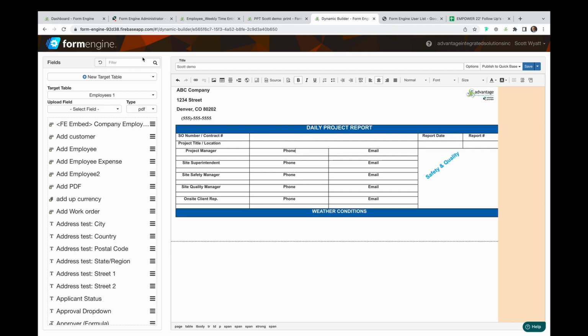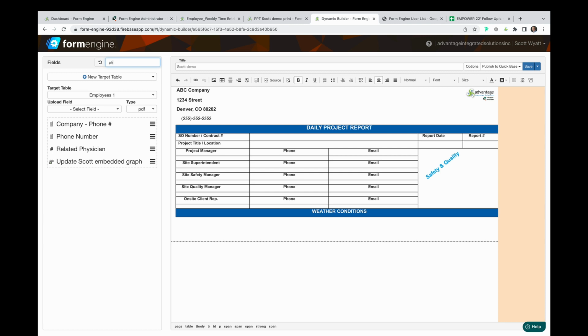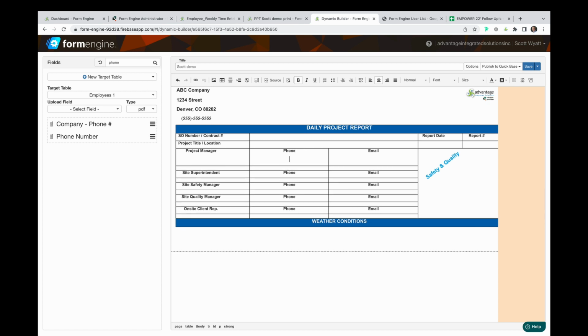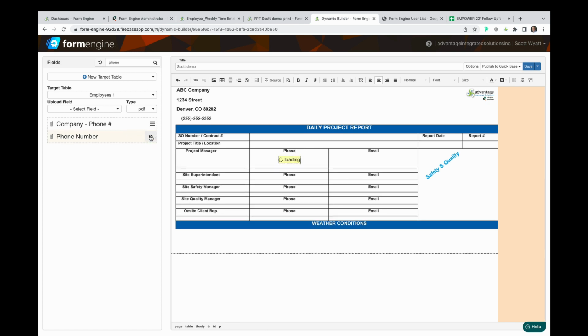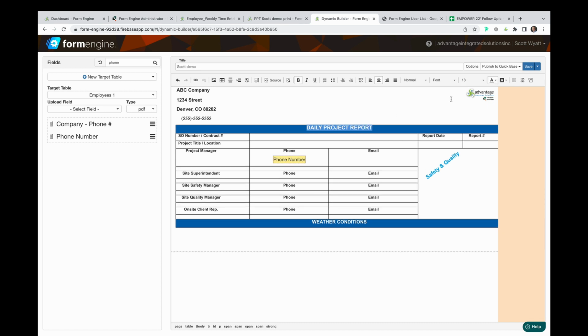In the static form builder, as you know, you drag and drop QuickBase fields anywhere you want on forms. In this builder, you place your cursor where you want a field and click on the arrow next to the field to insert the field. This is because you can now put fields precisely in containers and within form text, since the containers and text will dynamically resize for the live field data.